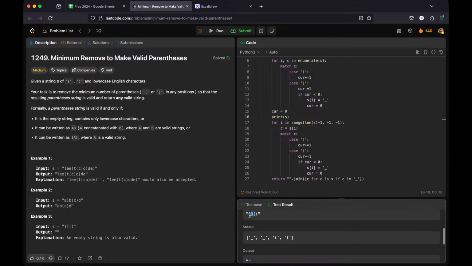There's no longer these, and that could mess up the logic in the second loop. But I'm thinking about it, and I think it never can, because at the point where a left-facing paren has been marked for deletion, that means no right-facing paren to the left of it could be marked for deletion. So the logic kind of doesn't matter anymore.